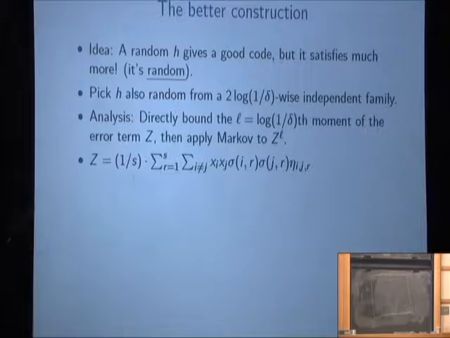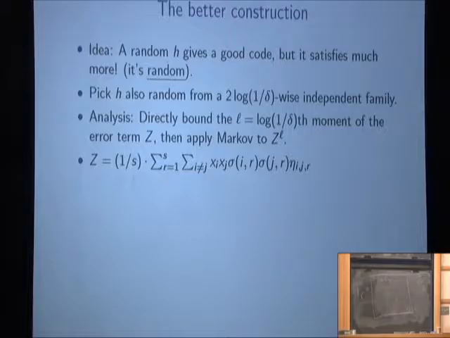So now I'm going to have a hash function. I have these two hash functions, h, which maps [d] cross [s], so this is for which column ID it is and which chunk ID it is, into [k over s]. And then I have another hash function mapping [d] cross [s] into a random sign.